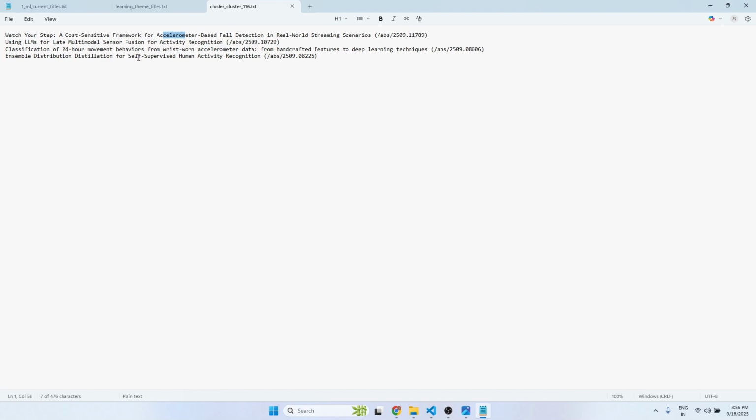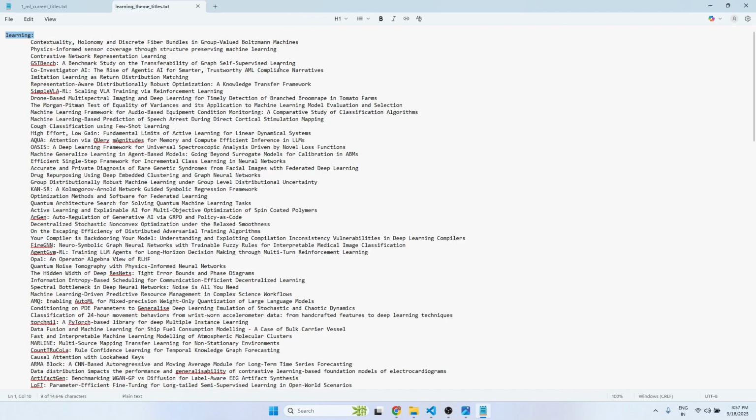Ensemble distributed distillation for self-supervised human activity recognition. All I can say is this is something related to the real world, like fault detection in the real world, self-supervised human activity. This is also real world. Classification of 24-hour movements based on wrist-worn accelerometer data. This is also real world, I mean humans. And multimodal sensor fusion is again something real. It is measuring something in the real world. So maybe this cluster is that.